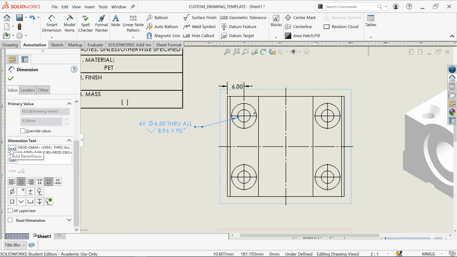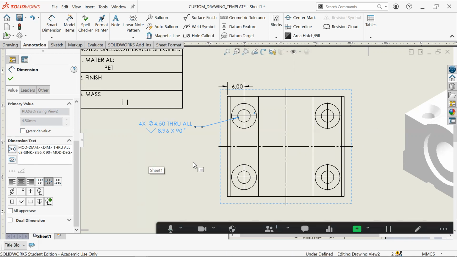Essentially, that's how you tell people that the dimension you're given here is an extra dimension that can be figured out if you just do some math using other dimensions that already exist on the drawing. But because you want to make life easier, you add a reference dimension, and you make sure to put it in parentheses. So put reference dimensions in parentheses, just like how reference dimensions in your sketch become grayed out to prevent being overdefined.